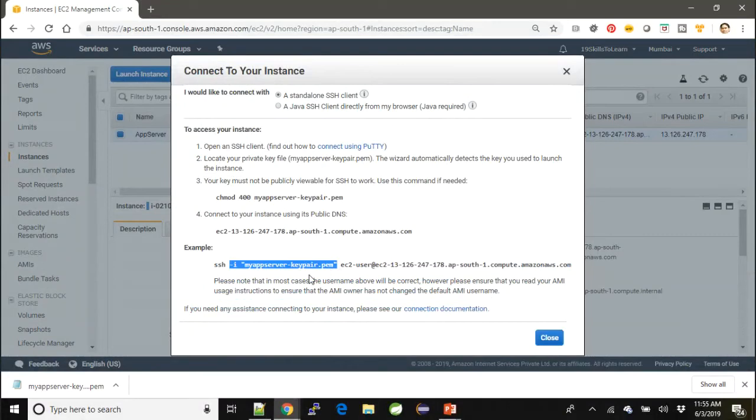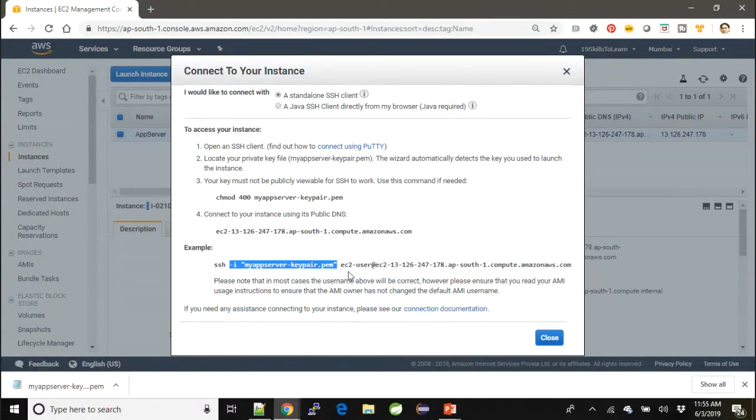If you are connecting from your local machine, make sure that your key pairs are in the local path. Otherwise, add the absolute path or relative path of the file to make it accessible, right?